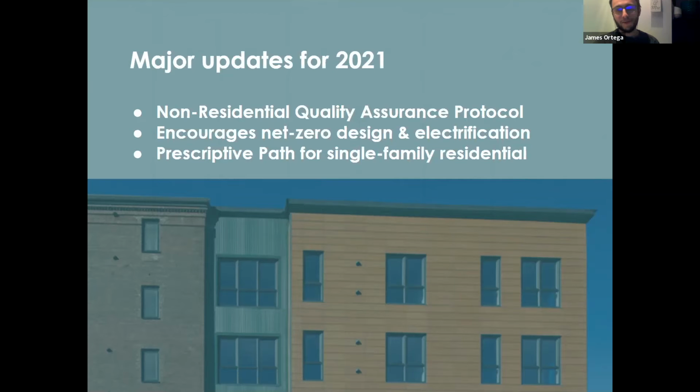And I'm going to talk a little bit about PHIUS Plus 2021 and some of the high-level updates that PHIUS has made. Basically, we've approached the PHIUS Standard as a 3-year updating cycle. So in 2015, we launched the first iteration, the PHIUS Plus 2015 standard, which was the first climate-specific passive building standard. And that basically had dynamic targets that changed based on your climate location. So in hotter climates, you didn't need to go as far in terms of the heating, because that's not a huge source of energy use, but the cooling targets were a little bit more stringent. And then in cold climates, we're really trying to crack down on the heating. So it basically led to different design strategies for teams depending on where you were located on a climate basis.